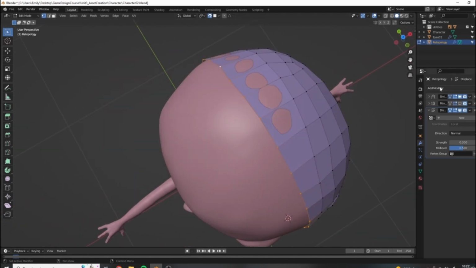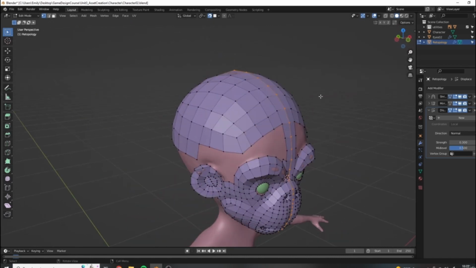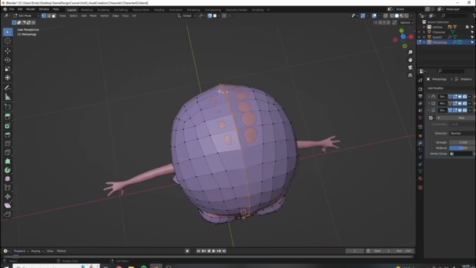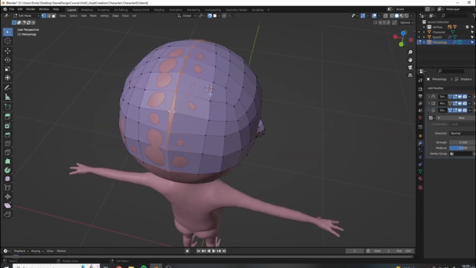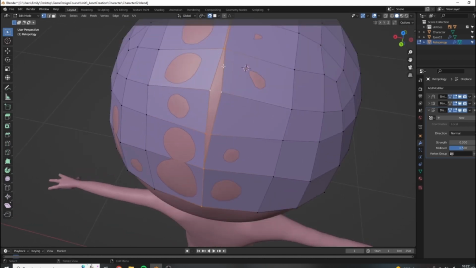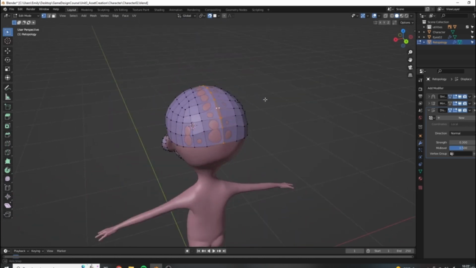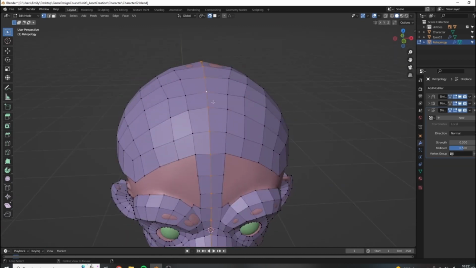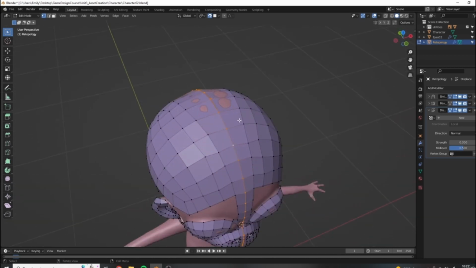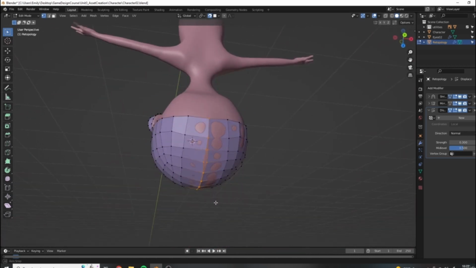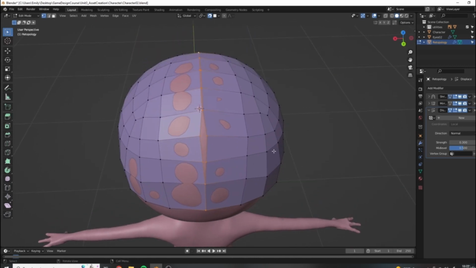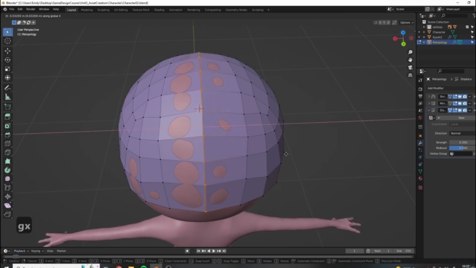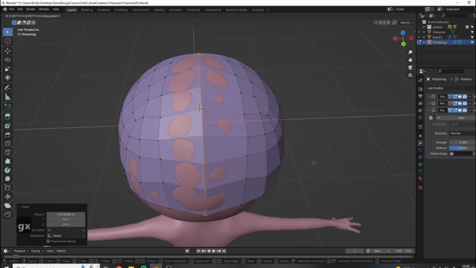And then I turned the mirror modifier's visibility off just so I could see what I was doing a little bit more clearly. So I'm going to turn it back on just to check my line of symmetry here, and you can see there's areas where it did not clip to the center properly. So I'm just going to hold Alt and click on it to highlight this edge loop right here, which should highlight everything around the line of symmetry. And press G and X, and I'm going to bring everything in until it clips. I'm going to do it one more time in the opposite direction.